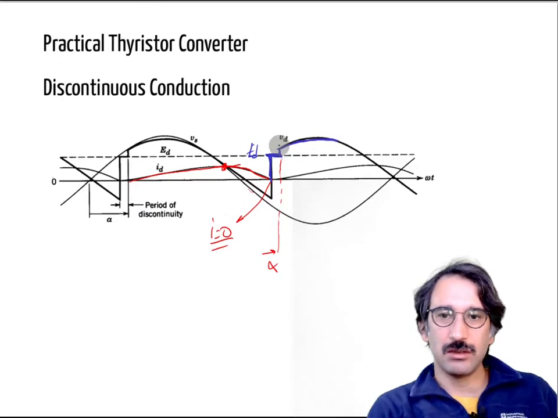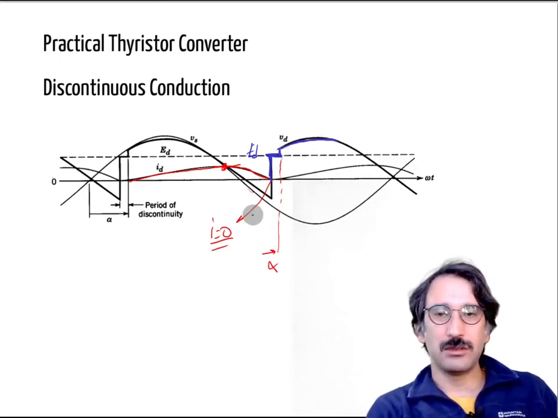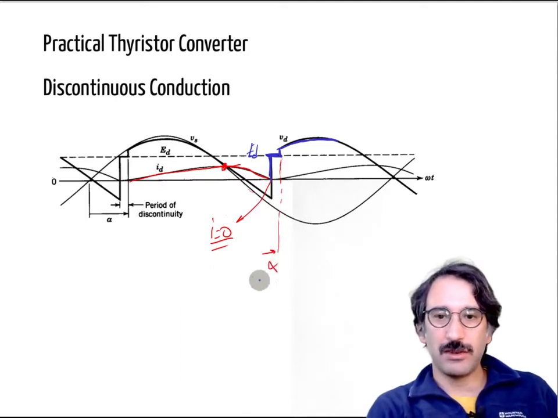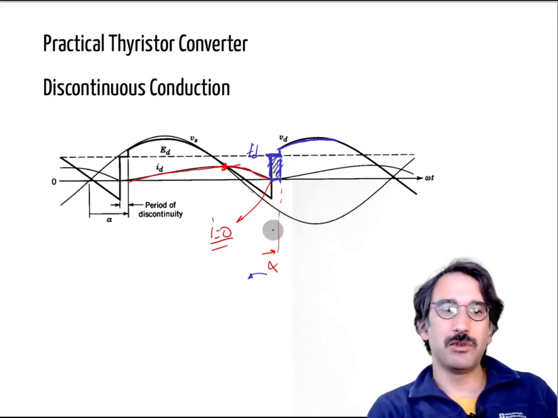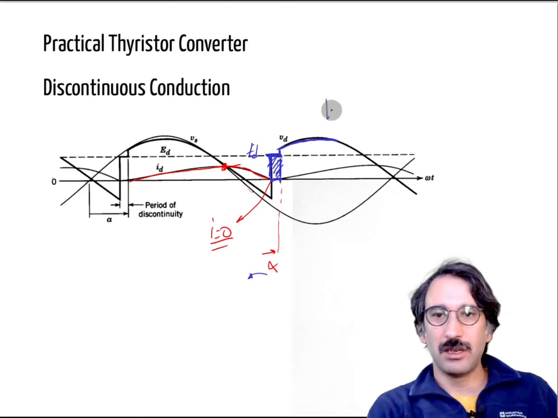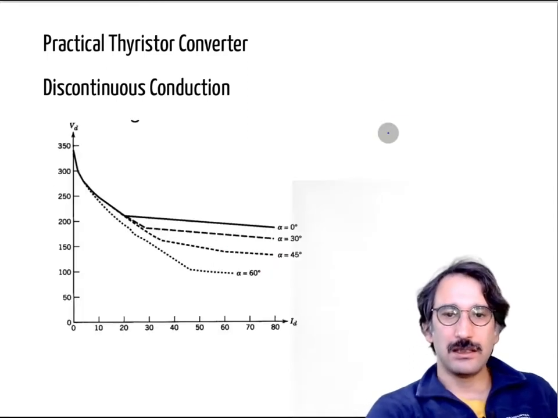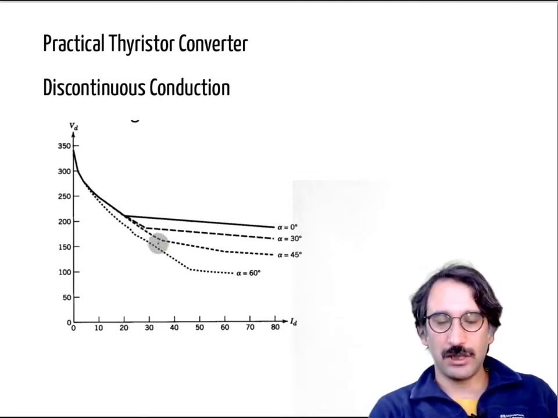Usually that is expected, but you need to be careful about control, especially open loop control. If your firing angle happens to be in the continuous conduction mode, you have some zero voltage, but if it gets into the discontinuous conduction mode, instead of staying at zero voltage, you have some positive region for some time. So VD average gets higher in this discontinuous conduction mode. And actually here is a figure. We don't have to calculate it mathematically, but just as an understanding.